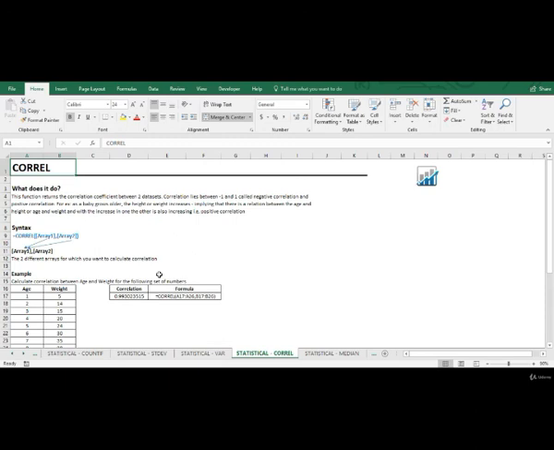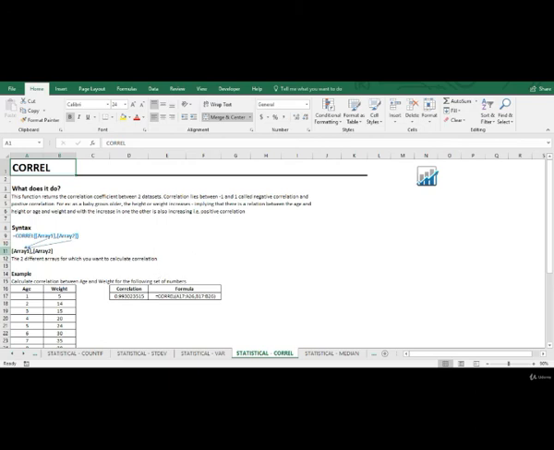Let's take an example of a positive correlation. As a baby grows older, the baby's height or weight increases. So this tells us that there's a positive correlation because they both are increasing together. And if I look at a negative correlation example, let's say you've got your salary account. As your expenses increase, the balance in your account reduces, which tells us basically when one is increasing, the other is reducing. So that is negative correlation.